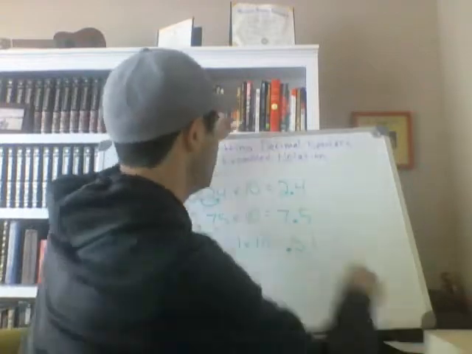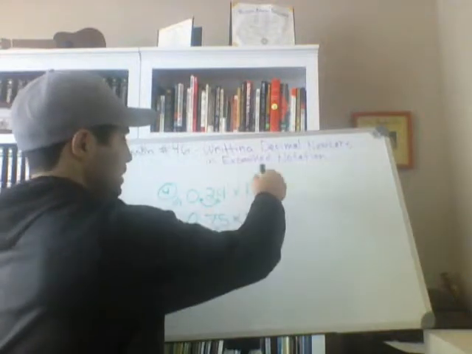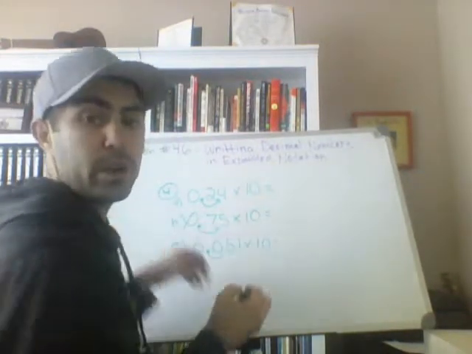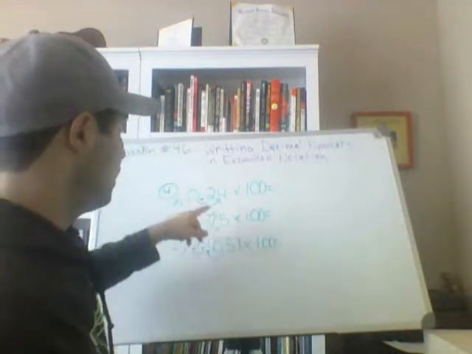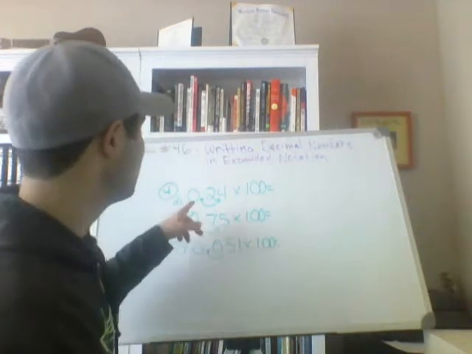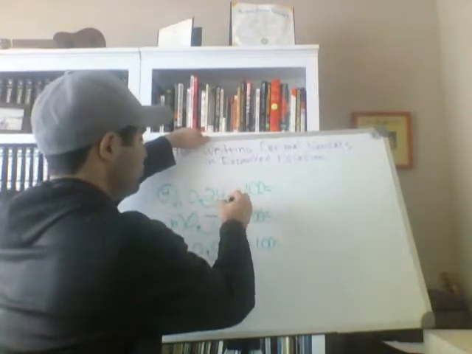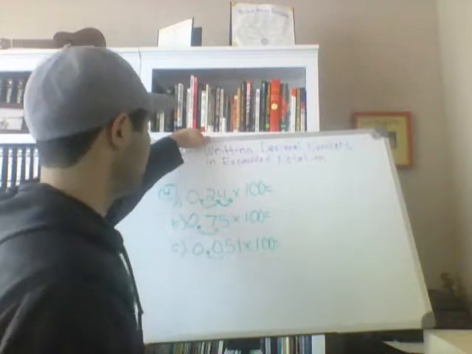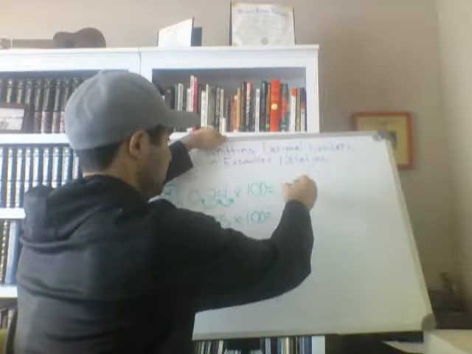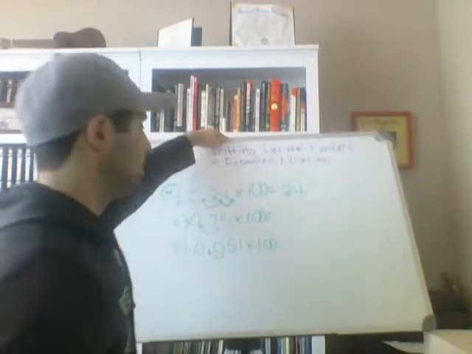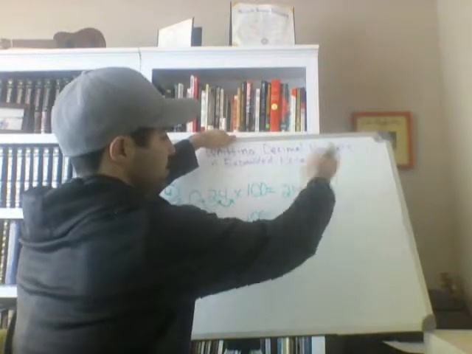Now, I'm going to change it up a little bit. What if we're multiplying something by 100? Okay? So instead of multiplying by 10, we're going to multiply this by 100, and this by 100, and this by 100. Well, some of you might be guessing already, if it was by 10, you move the decimal point one place to the right. Well, if you multiply it by 100, you're going to be moving it 2 places to the right. So instead of the decimal point being in between the 2 and 4, it's going to be after the 4. Instead of being 24 hundredths, it'll be 24 with a decimal point.